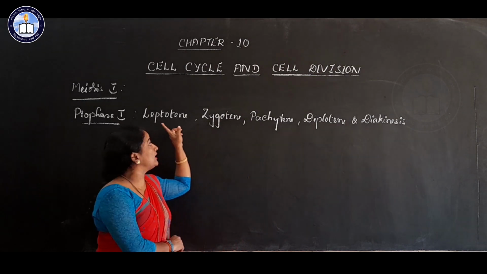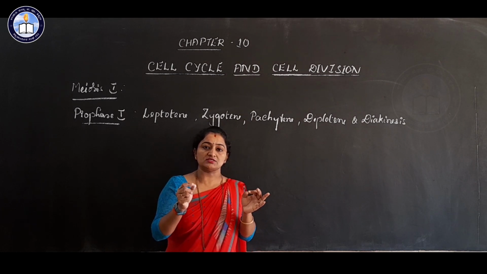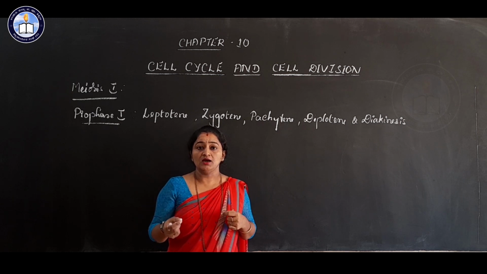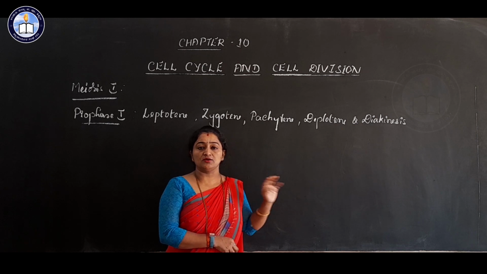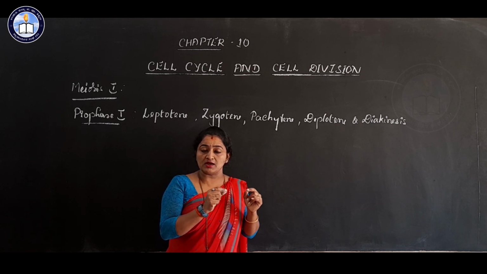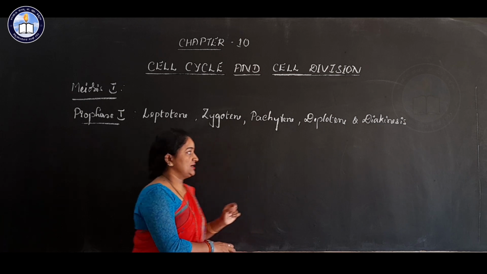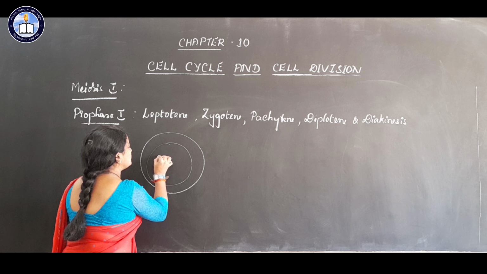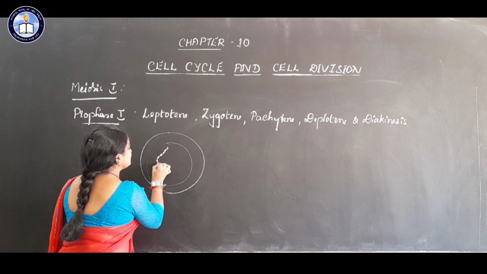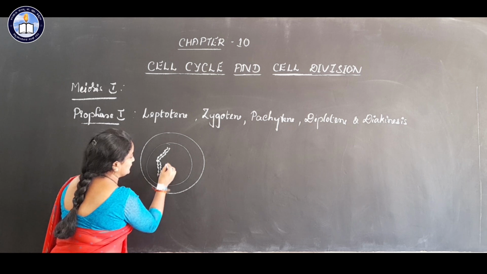In the first stage, that is the leptotene stage, chromosomes start to become visible. Under the microscope, we can see those chromosomes, and the chromatin fibers which are already duplicated, right? That takes place in the S phase itself. Now that the duplicated chromatin fibers are visible under the microscope, we can see the beaded appearance in that chromatin fiber, which are called chromomeres. If this is considered as a cell within a nuclear envelope, here you can see the chromomeres and chromatin fibers, with an already doubled chromatin fiber, right? So this is about the chromomeres in the leptotene stage.